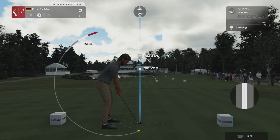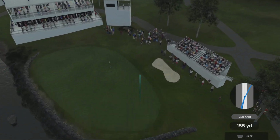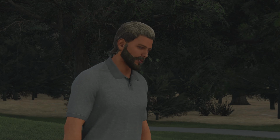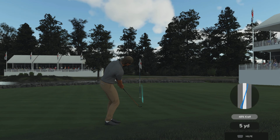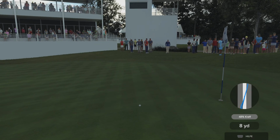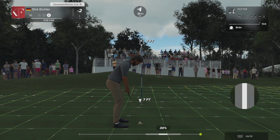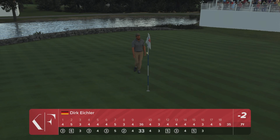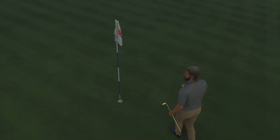Let's see what happens here at the 16th. Par 3. I don't need to mention the water on the left-hand side. It speaks for itself. That's disappointing. Setting up to play the shot here from the greenside rough. Oh, I thought that one was going in. And this one is for his par. Hey, that's a chance. Oh, that's a clutch par. Leading by 3 strokes now.